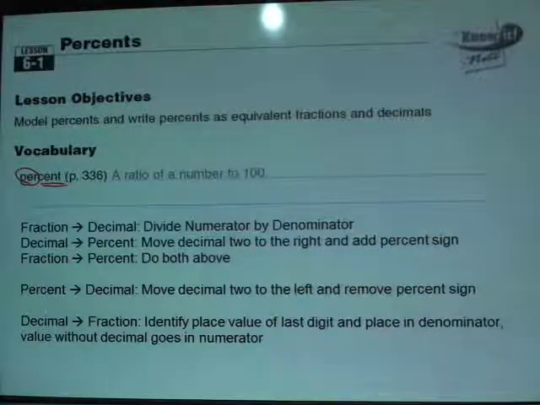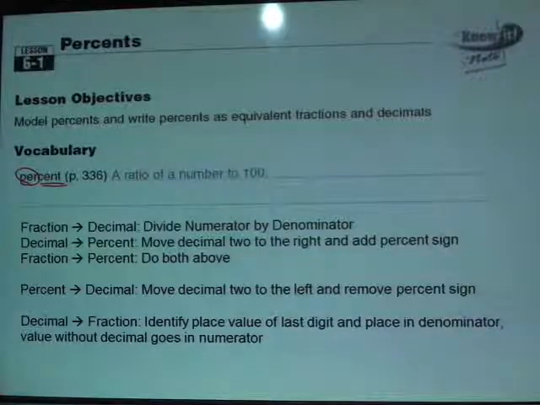Think about your miles per hour. When I say miles per hour, that is a fraction with miles in the top and hours in the bottom. So when I say percent, per 100, that would be a fraction with the per, and then since the 100 comes after it, the 100 would actually be in the bottom of the fraction, which is exactly what we have here. What they're going to spend a lot of time talking about in this section is the notes you see there at the bottom of the screen, the transitions between fractions and decimals and percents, and heading in all the different directions there.